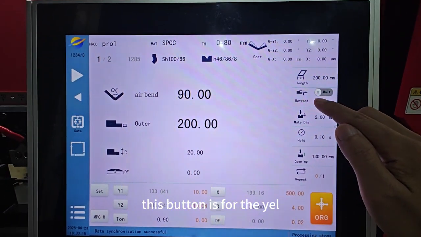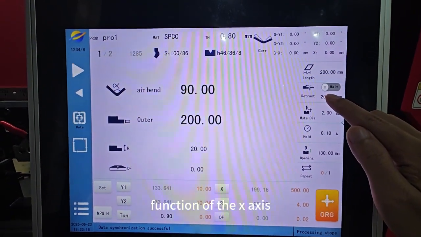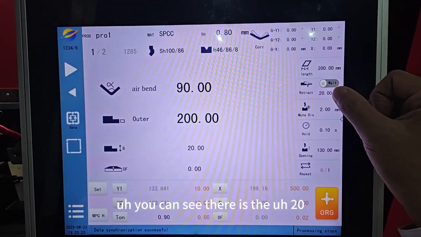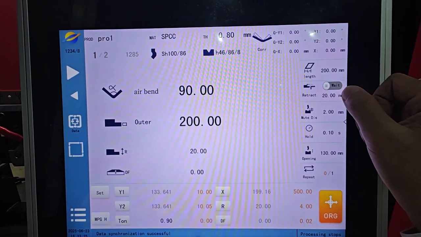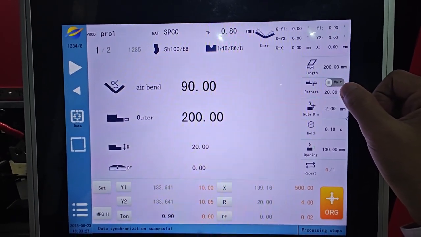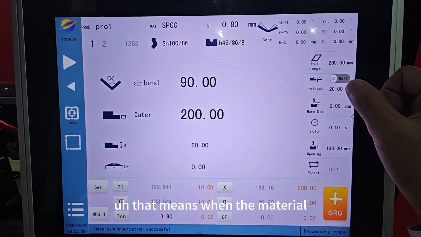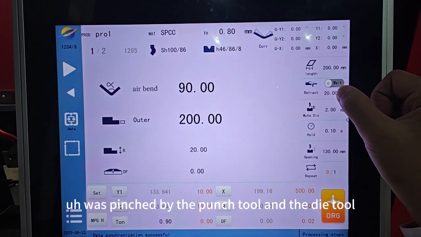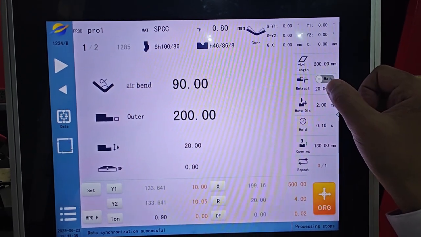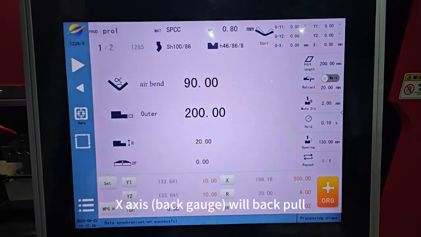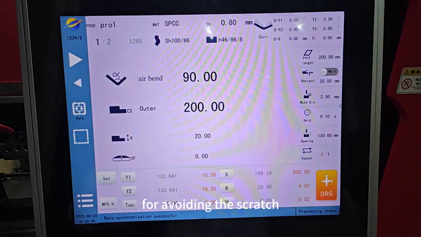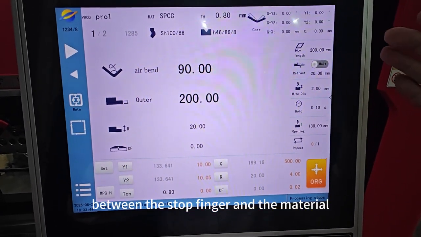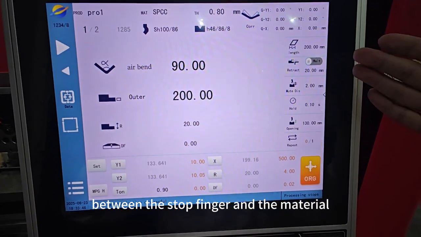This button is for the yield function of the x-axis. You can see there is 20 millimeter. That means when the material is pinched by the punch tool and the die tool, the x-axis backgauge will pull back for avoiding scratches between the stop finger and the material.